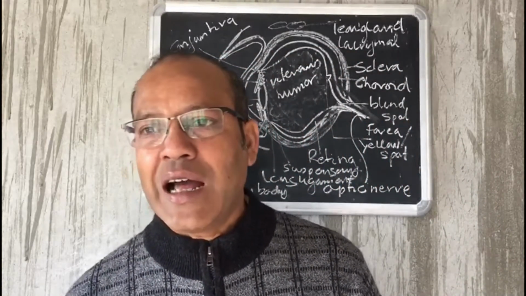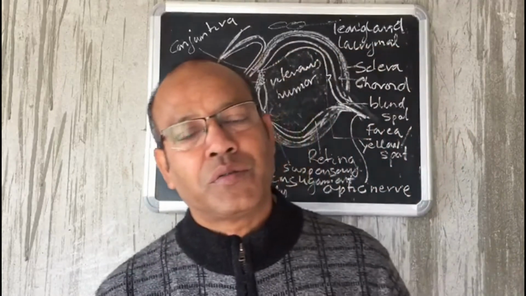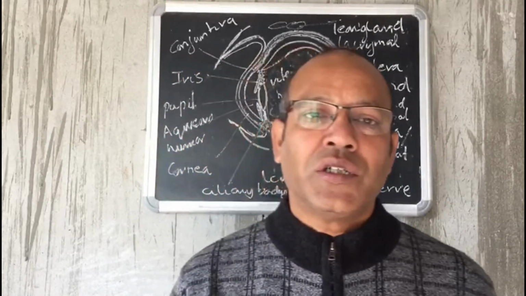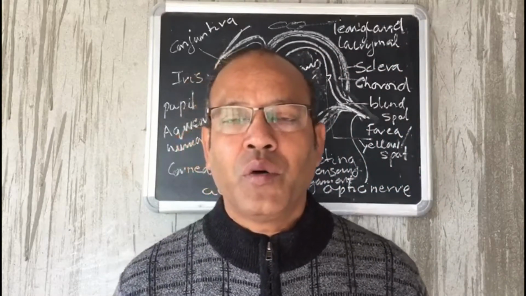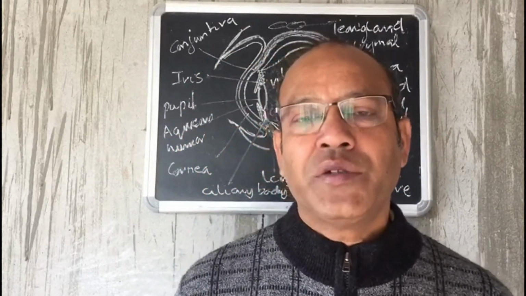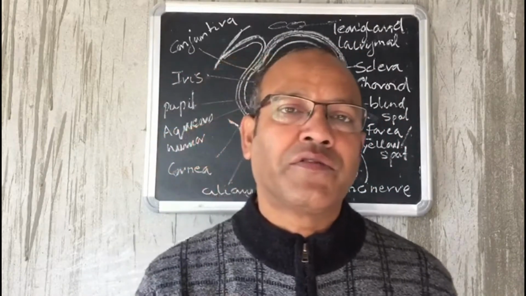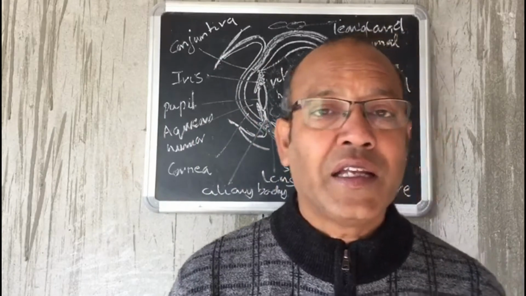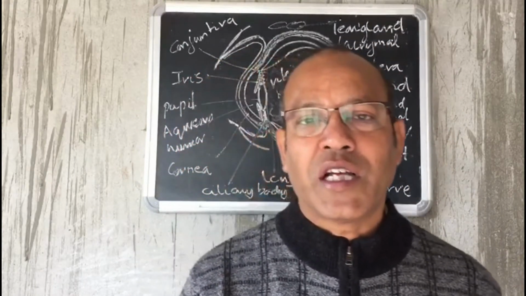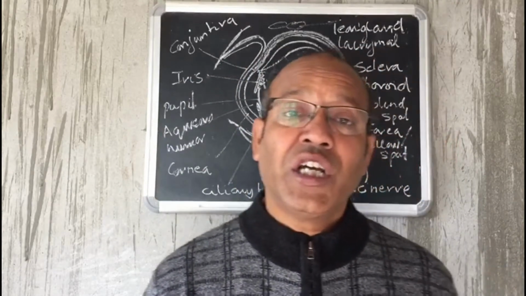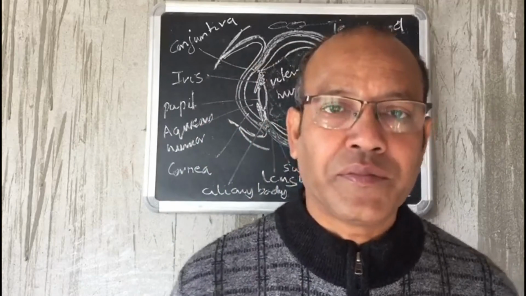Accommodation. As we know, eye is almost like a photographic camera. The principle and the structure is almost the same. But the only difference is when we use a professional camera, we'll have to adjust the focal length. But our eye does not have to do that. This is what is known as accommodation. That means we can see near and distant objects both at the same time.